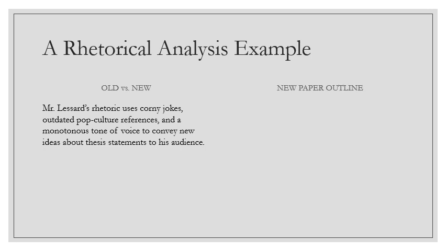Mr. Lassard's rhetoric uses corny jokes, outdated pop culture references, and a monotonous tone of voice to convey new ideas about thesis statements to his audience. So that old model is, again, just pointing out obvious things, right? I'm going to write a paragraph about his corny jokes. Then I'm going to write a paragraph about his outdated pop culture references. Then I'm going to write a paragraph about his monotonous tone of voice. And then I'm going to tie it all back to his very obvious purpose, which is to convey a new idea about a thesis statement.